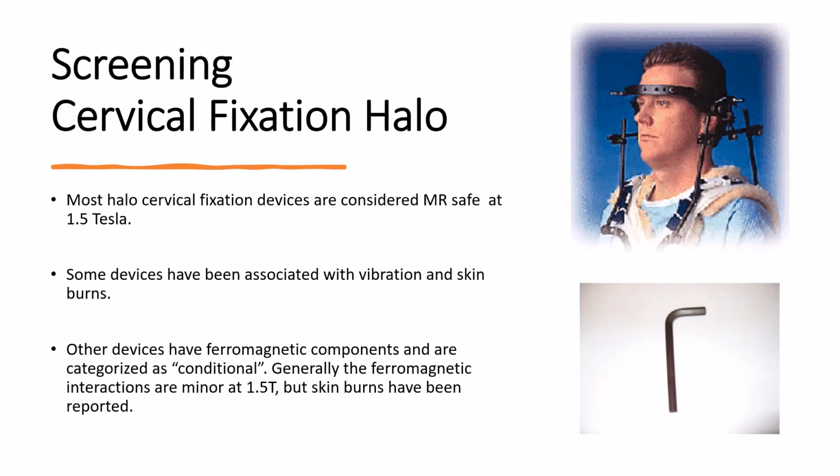What if your patient comes in with a cervical fixation halo? Well, most halo cervical fixation devices are considered MR safe at 1.5 Tesla and below. Even though you believe it's safe, you better check it out, because a lot of times what will happen is they'll put the Allen wrench, which is metal, and tape it on the device for adjustments. You need to make sure that that's not there prior to sending that patient into the MRI scanner.